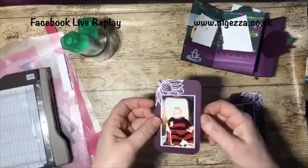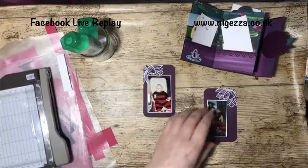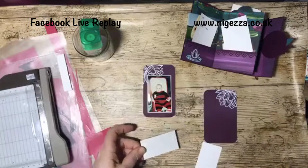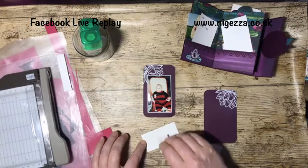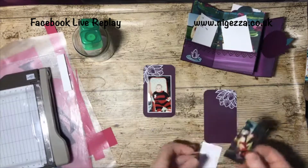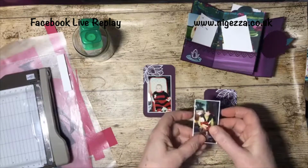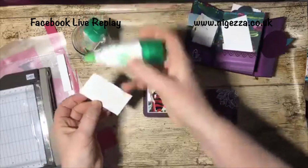To be fair, it's probably the first photo in a scrapbook in a few years. So, yay. I'm determined to actually populate these scrapbooks that I make. I have actually given some away as presents, but it's all well and good making these cute little mini albums, but get photos in them. And what a lovely way to spend a Sunday afternoon.